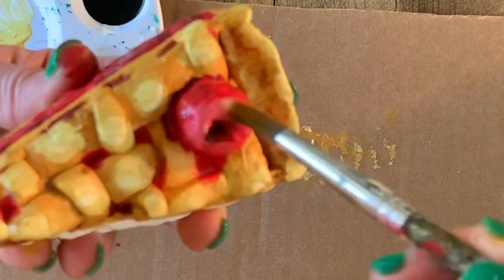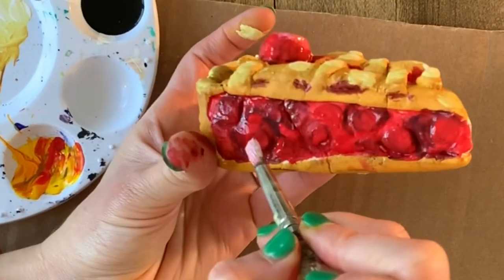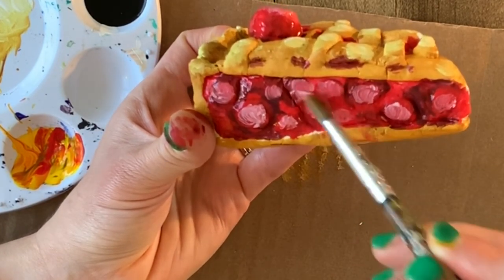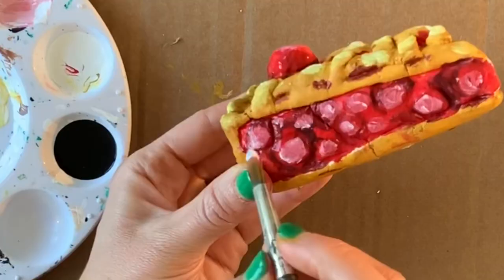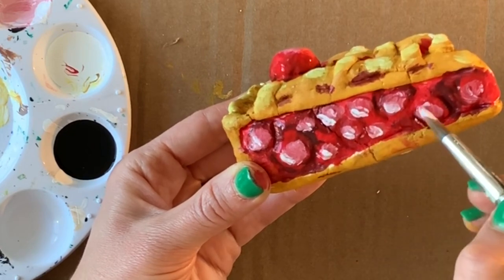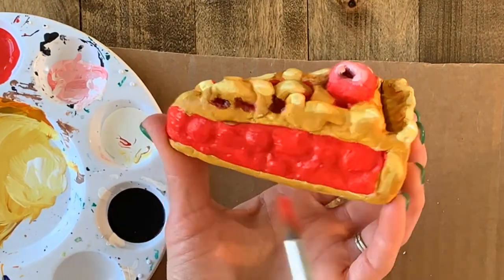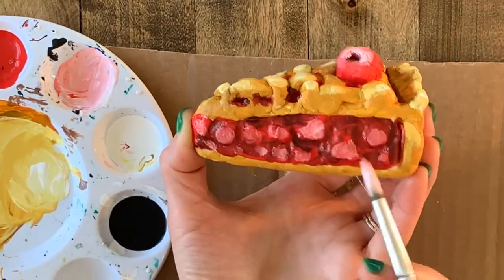Highlights are so important to create depth. With white I add a highlight to my cherry and kind of blend it into the wet red paint so it has a little bit of dimension. I'm going to add that white bling highlight — you'll see me do this a lot. If you're going to pick one thing — shadows or highlights — I recommend just doing the highlights. I take a dry brush and blend it so it's not just white but has a nice fade, then go back with a clean brush and add that bright white highlight that food has because it's so shiny. Think how shiny the cherries inside your pie would be. I'm going to speed things up and paint the other side starting with red, mixing my purple for recessed areas and shadows, then adding that white highlight to give my cherry an oozing dimension of color.